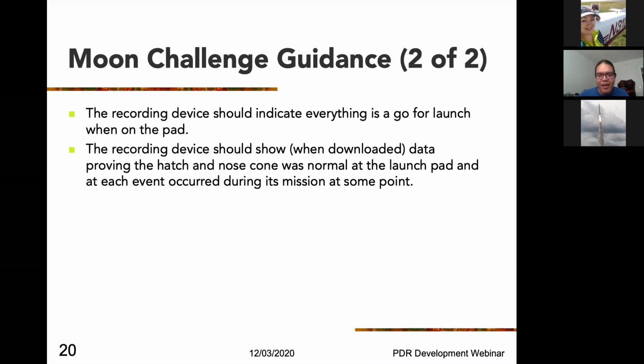We're not asking you to have a transmitter. That's not part of this challenge at all. We're talking about the data once you've downloaded it at home after the recovery. It should show good somehow, and then some indication, like on a graph, that the hatch opened. It's like position 1 over time, and then position 2, or something like that, is kind of what you want to give.